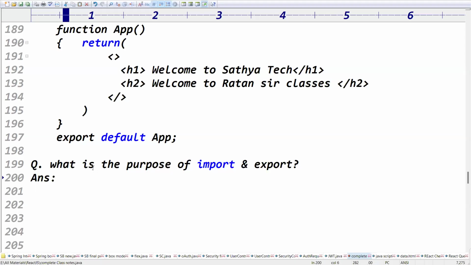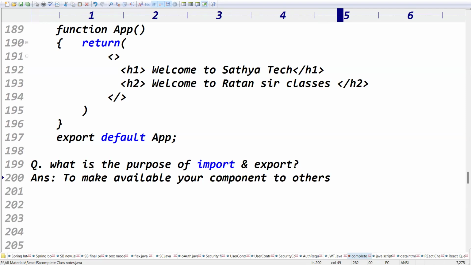The purpose of export is to make your component available to others. Which option is used here? Export. Example, export default App, or export default Greeting.